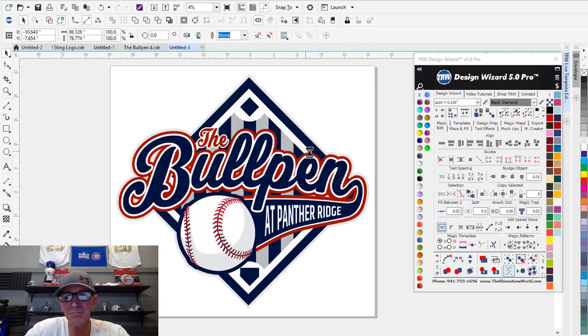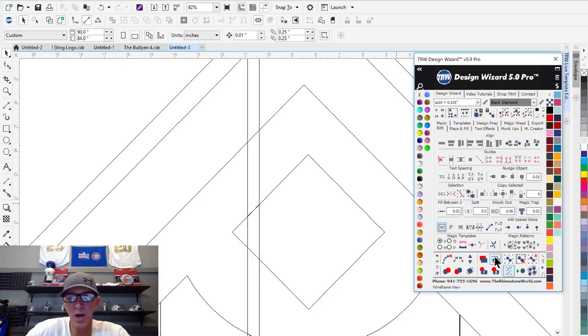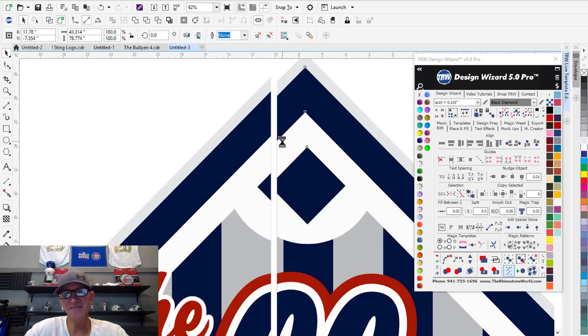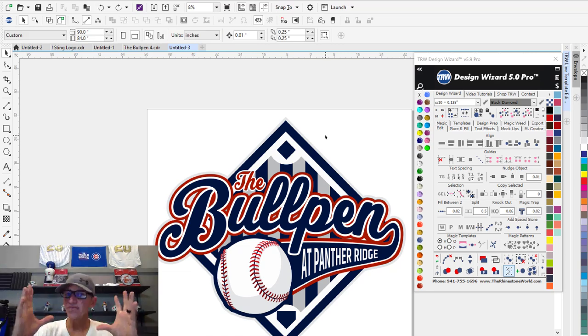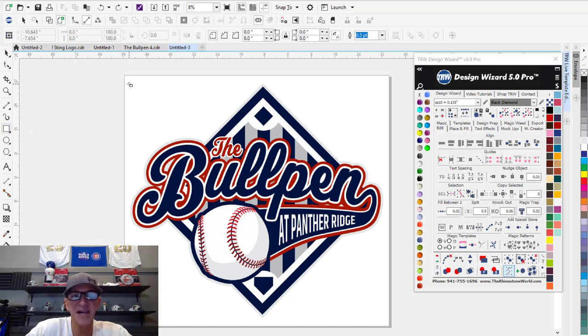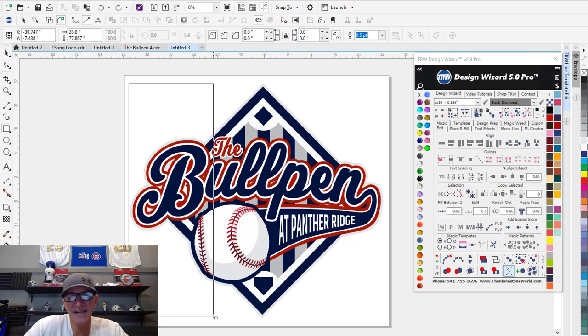I click on my actual design and do a half-inch split. I click split and it finds the exact middle — you can see in wireframe it split right there. But it split it to 43 inches wide on each side, perfectly in half. We don't want that because we only have a 30-inch VersaCam. So what I like to do is grab the rectangle tool and set my width to what I can cut, which is about 28.8 inches.